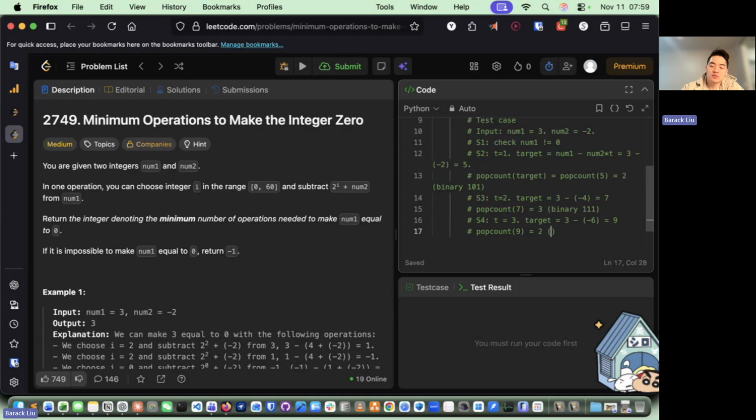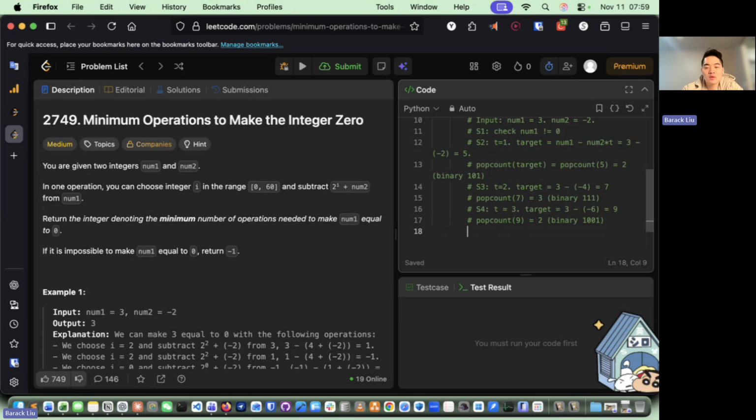Will be 2, because binary is 1001. Make sense? Right? And 2 is smaller than 3. So the minimum is t equal to 3.